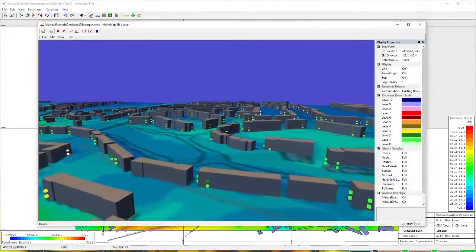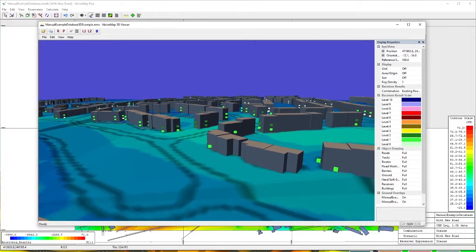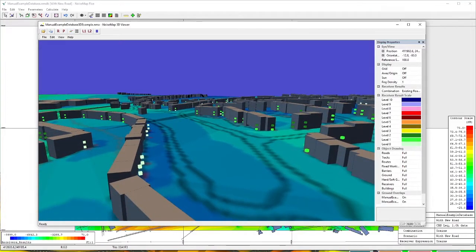And you can easily see the shadows, the blue, behind the houses. And you'll notice that the noise levels are quiet on the back. They're actually beyond the range for which there are calculations. In fact, I think that they haven't been calculated because they've got no view of the railway.